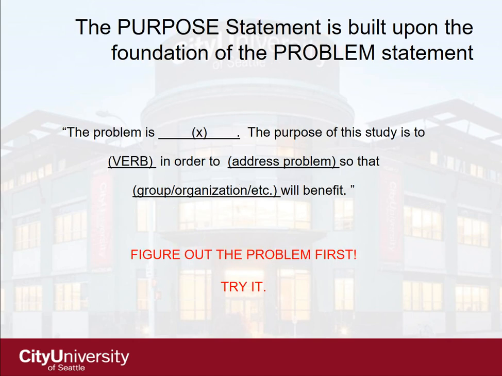I have a little framework here, fill in the blank, that you can try when you're aligning your purpose statement and problem statement. The purpose statement is built upon the foundation of the problem statement. So here's what I want you to do. Take a look at this and look at the blank, and you can use this pattern for your dissertation as well. You probably want to say it a little more eloquently, but the problem is X. So we talked about the problem statement, so the problem is so on and so forth.